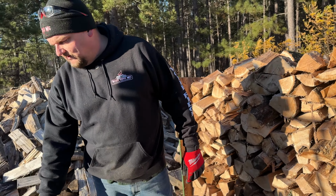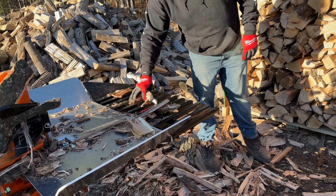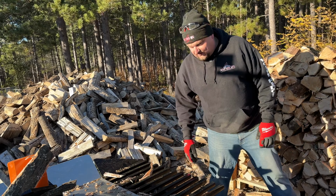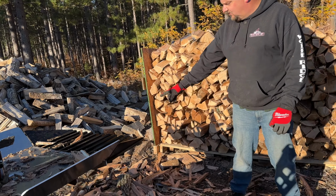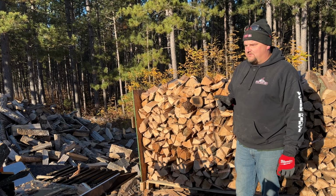We've got the sorting table extension on here. You can see all of our kindling and debris and stuff like that fell through this sorting table extension. It's actually got some nice saleable kindling here, or something that can go in when somebody buys a bundle of wood. And now we're gonna have a little more fun.